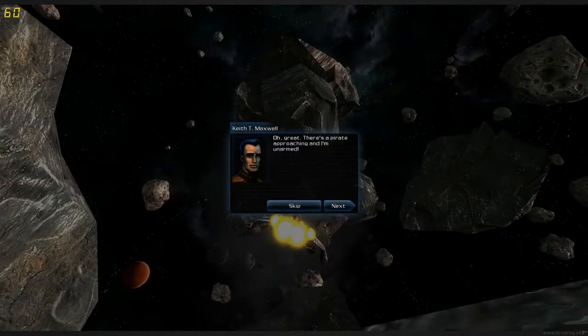blow there. There's a pirate approaching and I'm unarmed. Hurry, boy! Get back to the station!